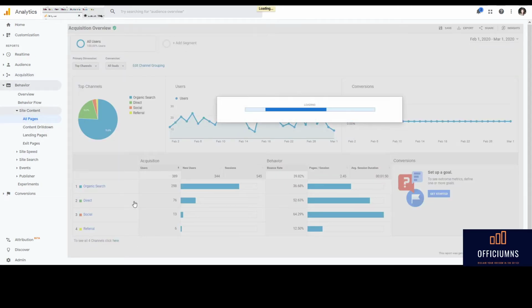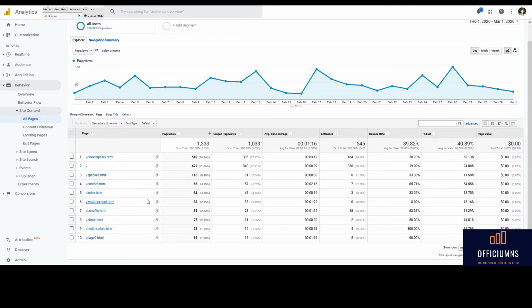So this is a ranking that Google Analytics does of the pages that have been visited the most, the highest ranking, and working downwards. For this lady, she has an online booking diary service where you can book in to see her because she's so busy. So you'll see here, number 1 is the booking diary, number 2 is her homepage, and then it goes specials, contact, and then down the list.